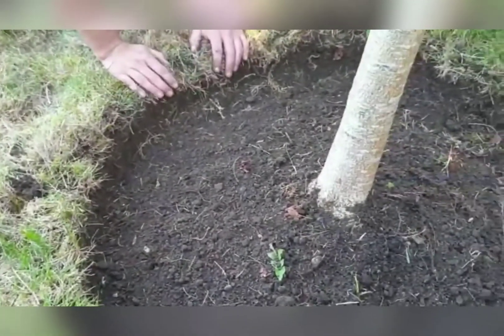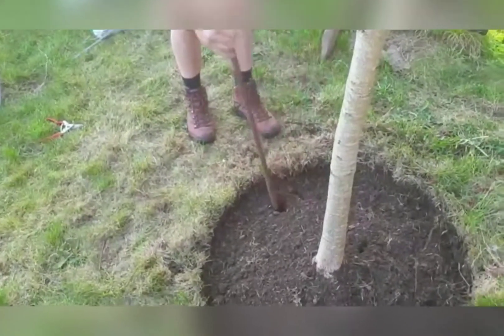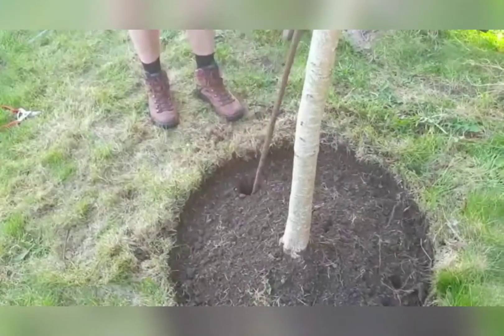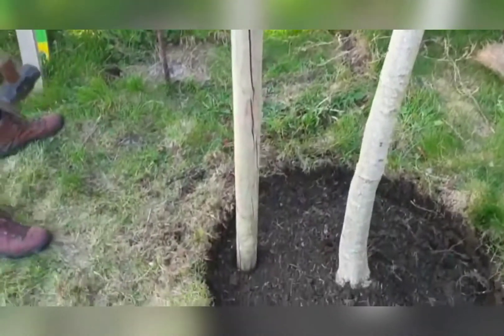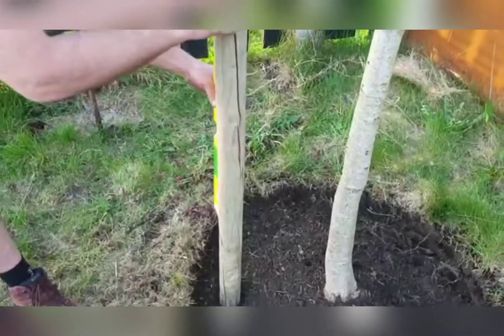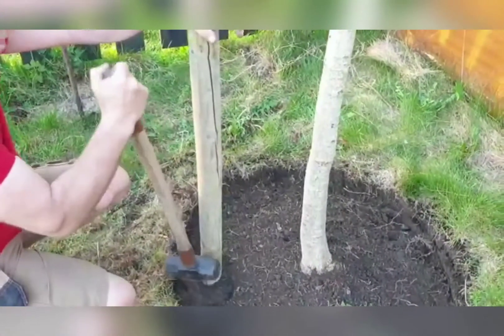Before I put in the bark mulch, we're going to stake it. So just get a bar — it's not a crowbar, just a bar that happens to be here. You can use a rebar or whatever. It doesn't matter if you have a sledge or a crowbar. Just make a cross in it and then go round in a circle. Put the stake in and tickle it a few times with the sledge. If you want to be particular about it, you can check using a level as you're going. The further down you go, the harder it is to keep it straight. If there's any play in it, just use the back of the sledge and gently tap around one side of it.